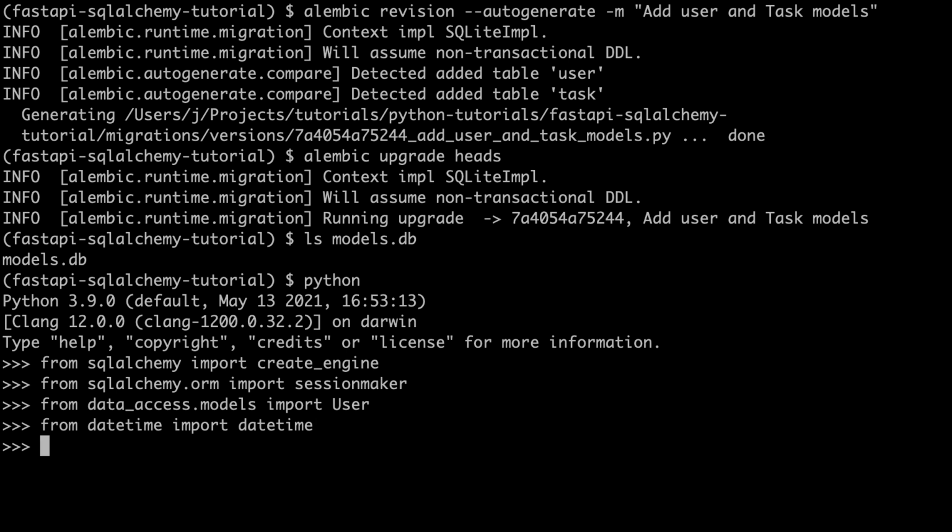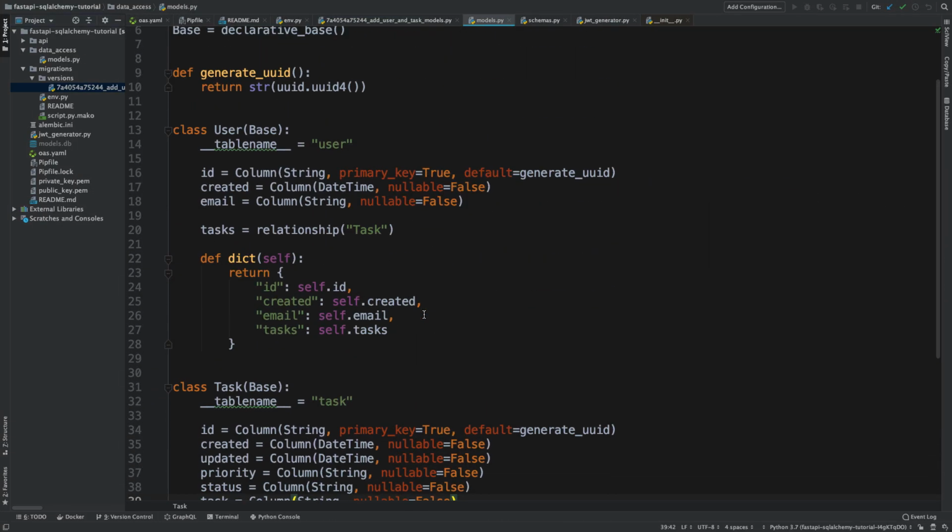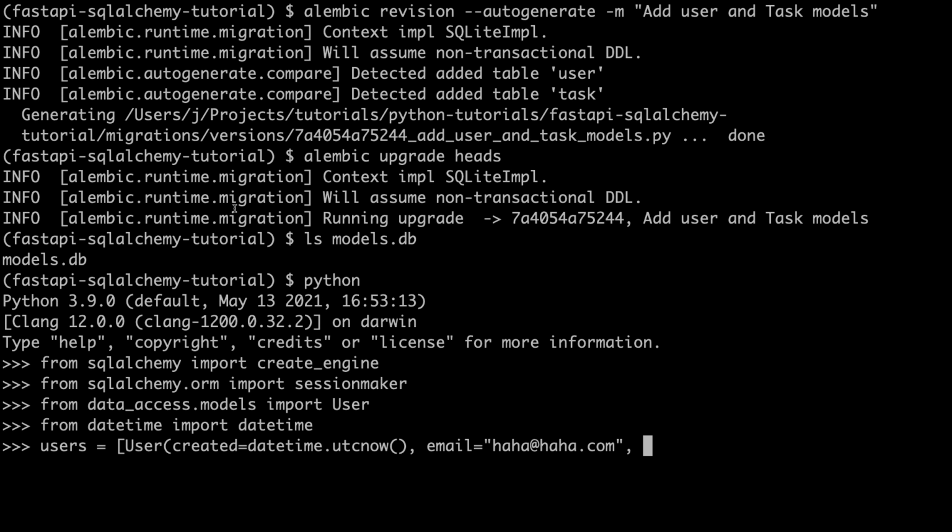And now, first of all, let's create a list of users with the right properties, and then we save them to the database. So we say users equals. So we simply need to give the properties created and email to the user.